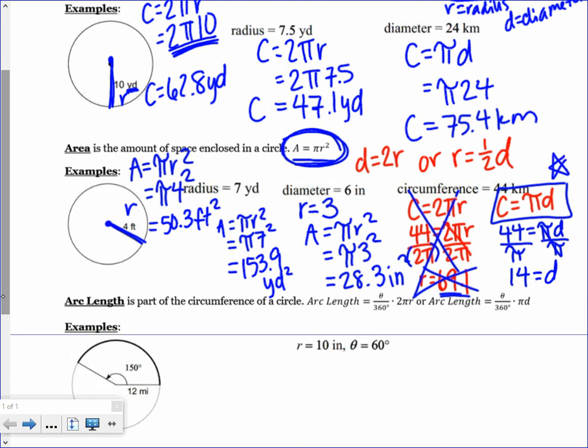If you use C = πd, you get 44 = π times your diameter and divide by π. So 44 divided by π gives you 14.00 for your diameter. So it's better to use this method. However, if you want to use the other method and divide by 2π in parentheses, that will work. Now, if I know that my diameter is 14, that means that my radius is 7. Then I can use A = πr², where r is 7, and I get 153.9 with kilometers squared for my units. If they give you the circumference, start by finding your diameter, then your radius, and then find your area.